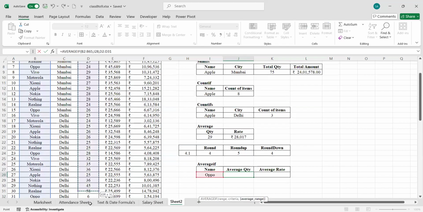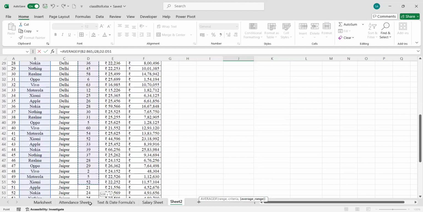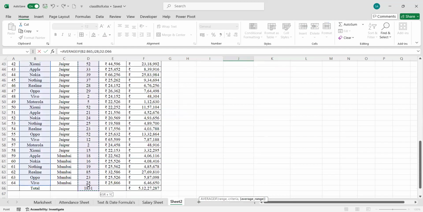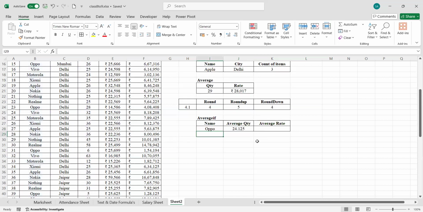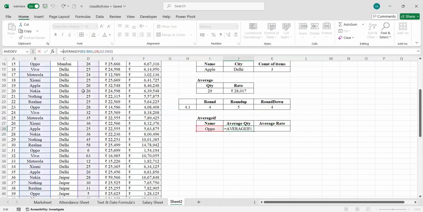Which one do I use for the average here? I want to calculate the average of quantity only. Then select the range of the quantity. Okay. Then put the closing bracket, and then here we go, the average quantity. I want this value also as a rounded value. Don't need to put this. Just use the same as it is, and then comma to put 0 as decimal places, and then here we go, the average quantity as rounded values.